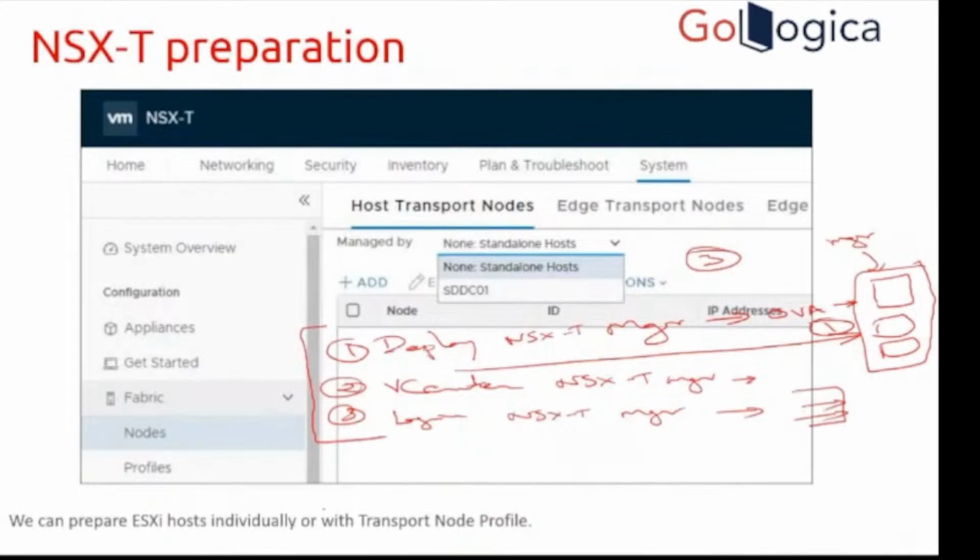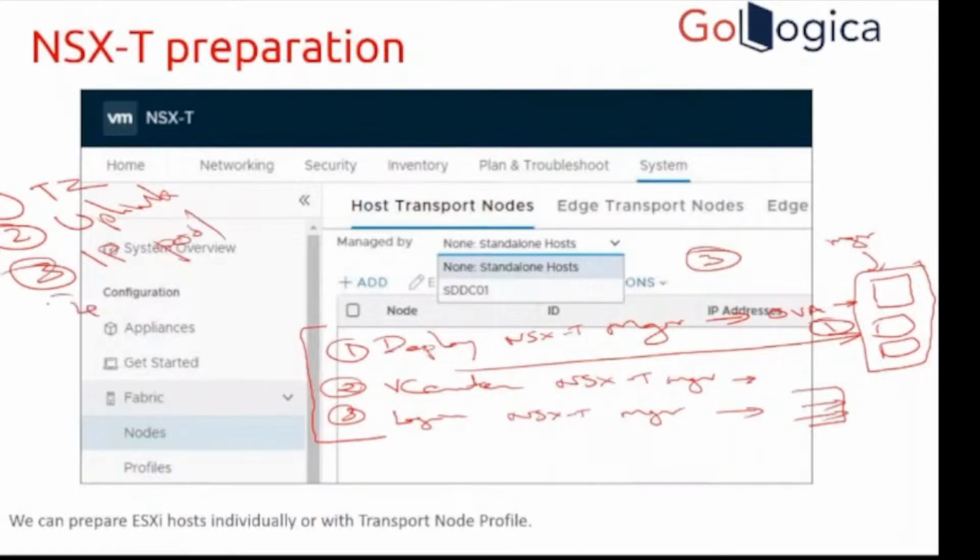Now what is next? We need to do the host preparation. For doing host preparation, that means preparing your nodes for NSX-T functionality, we need to do some pre-configurations. What are those? One, you need to define a transport zone. Second, you need to define an uplink profile. Third, you need to define an IP pool.